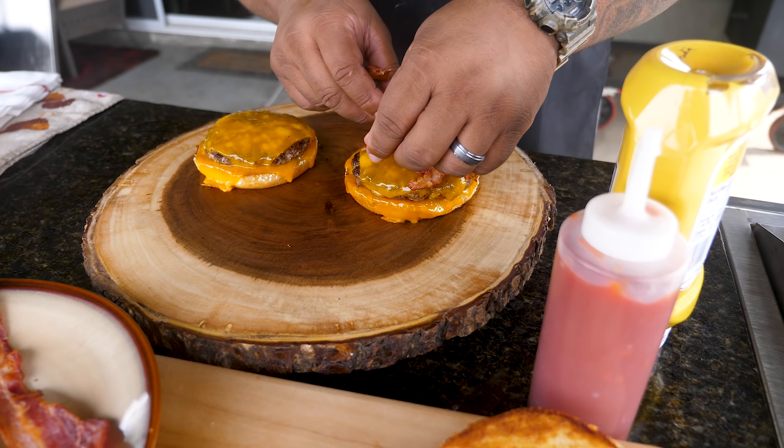Everyone's thinking 'man I might as well do a Big Mac,' right? Then we're gonna add a little onion to it. Now you understand why I cut the onions the way I did. But again, you make them the way you want. I'm gonna go ahead and get this bun — look at this — this right here is gonna be fire. Gotta have your condiments and be able to taste them.